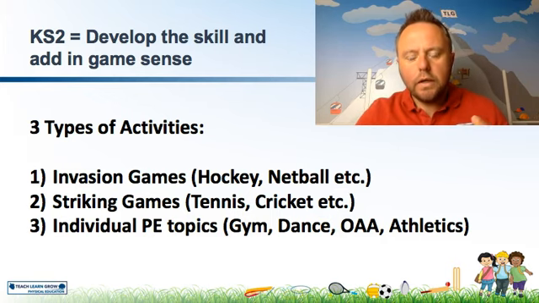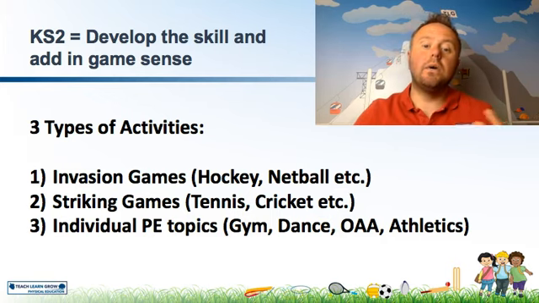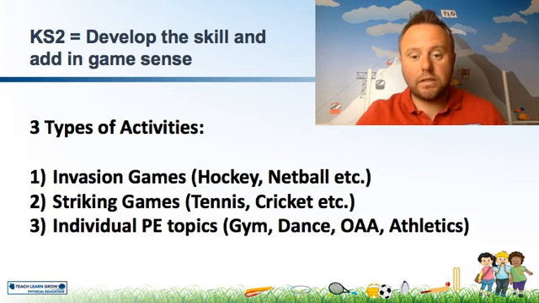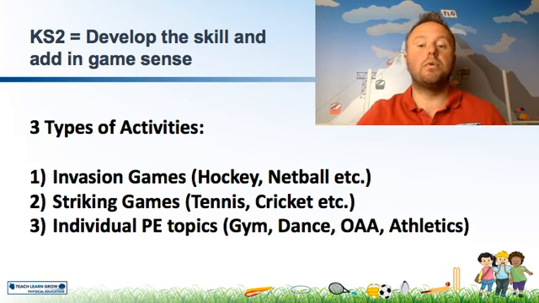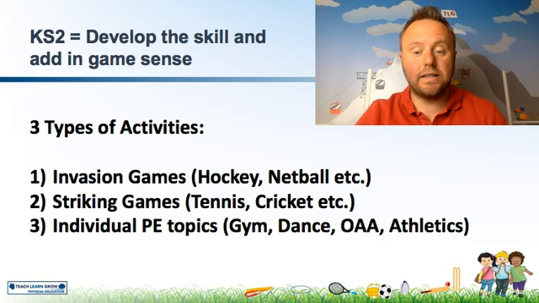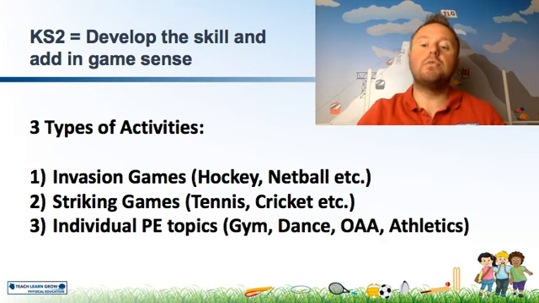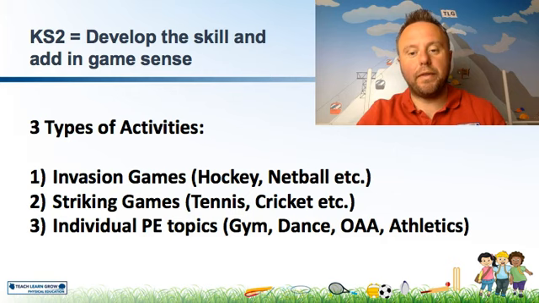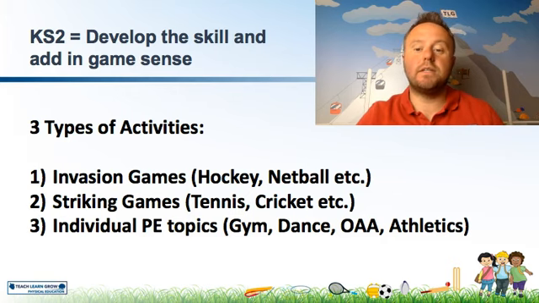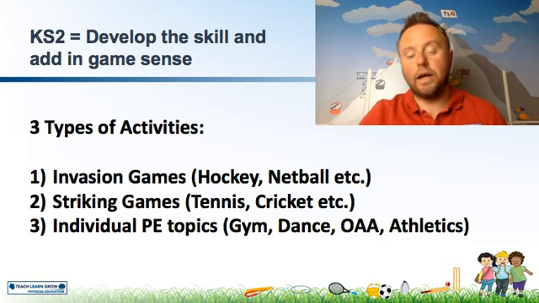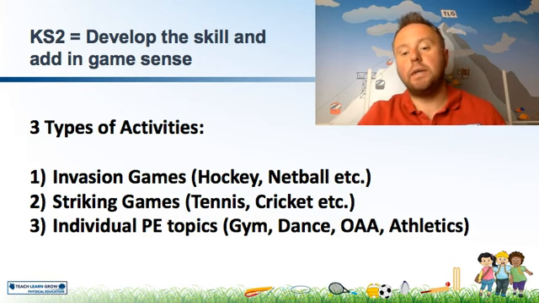Key stage 2 takes us then into developing that skill and adding in game sense. So game sense is being able to put tactics, techniques into play in a game to be able to move forward and learn a bit more about that game. Now, when we look at Key Stage 2, we generally have 3 different types of activities in Key Stage 2 PE. We have invasion games, we have striking games, and we have individual PE topics.